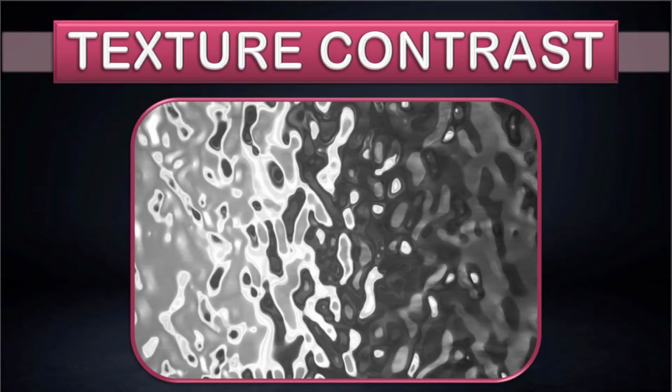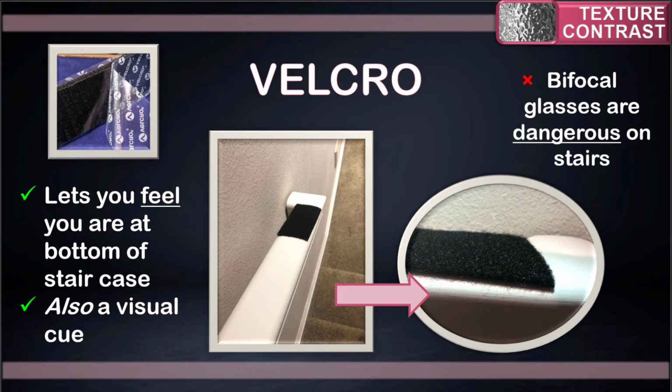The last topic we will be looking at is texture contrast. Velcro is another texture that could add contrast as well. So if you have bifocal glasses, it's going to be very dangerous when you're walking down the stairs, because if you're looking through the bottom half of your glasses, because it magnifies in the bifocal glasses, it's going to distort your depth perception, or you're not going to be able to tell how far away the stairs are and where you need to put your foot next.